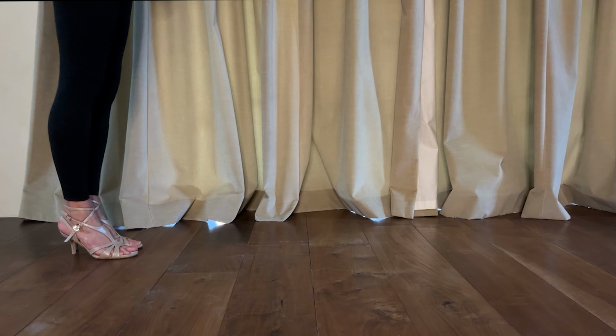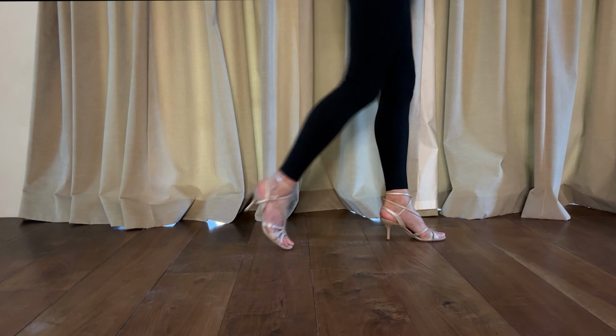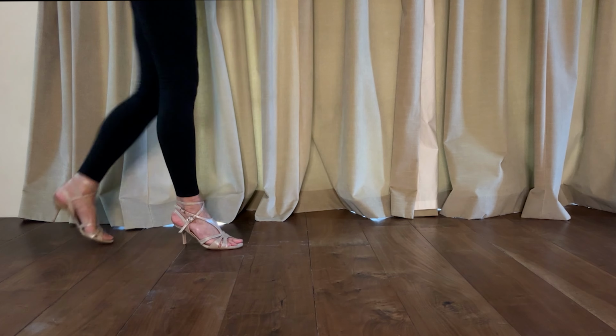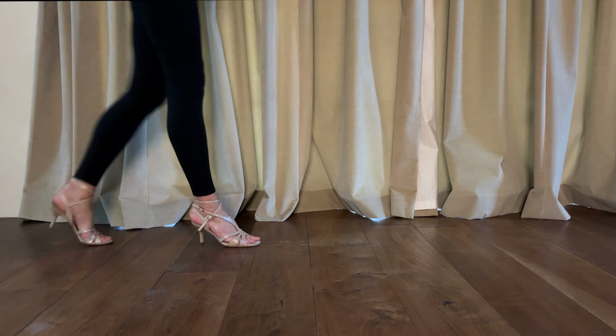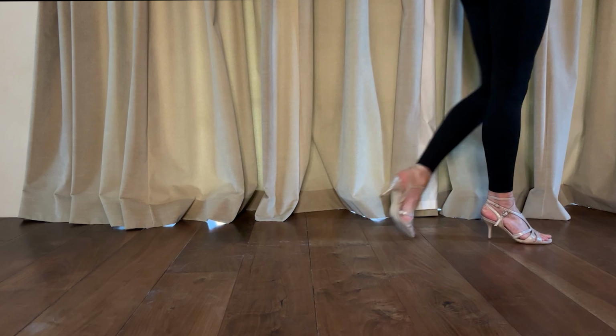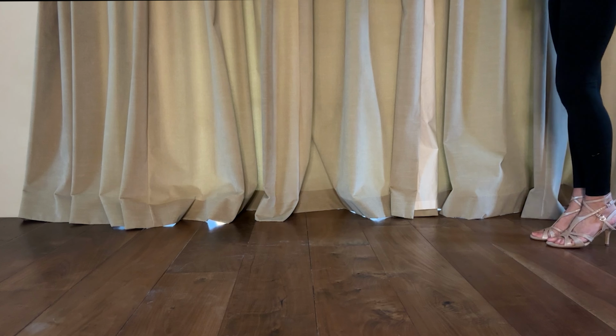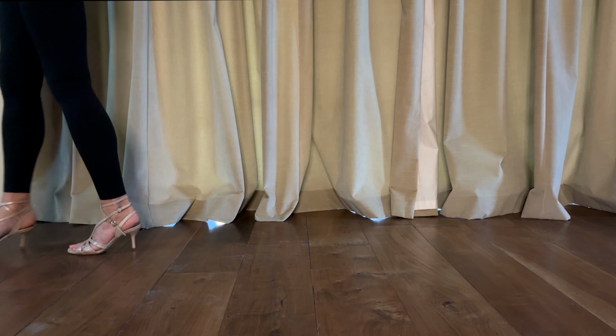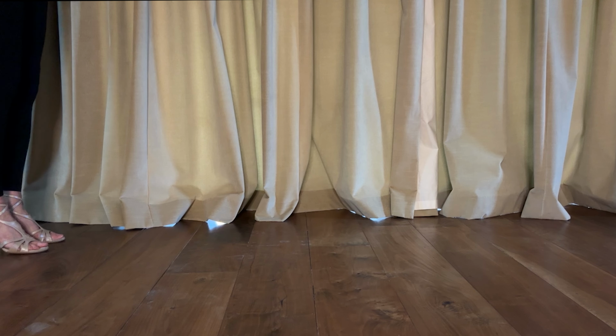If I take a medium step, there we go, that one was better. Let me try the other side. I'm finding that Goldilocks moment right there. And a large step.